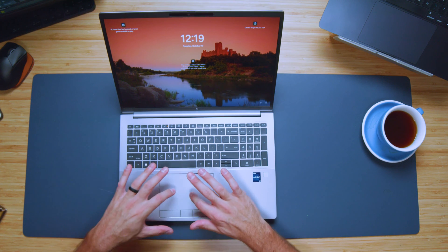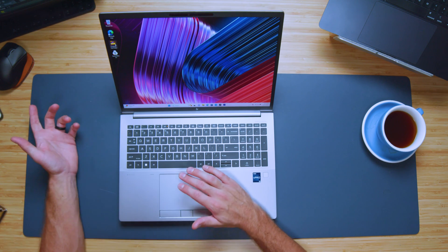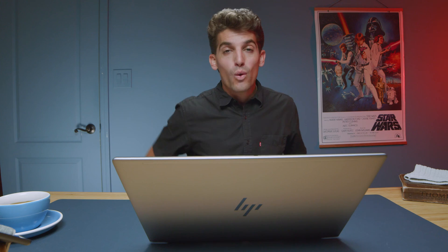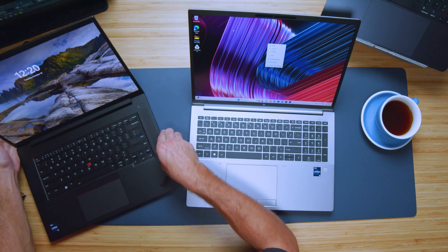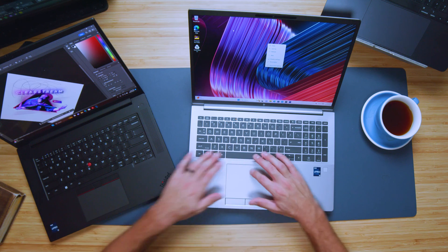One thing I don't love about this laptop is that the trackpad is not actually clickable, which makes for a more thought-provoking workflow. With fully clickable trackpads you just browse and click intuitively, but with this one you have to either tap or move your finger down to click, then go over to right-click. You have to think about navigating a little more. The ThinkPad from Lenovo does this much better — you can rest your hand on top and click or right-click without repositioning your thumb, making for a much better layout.